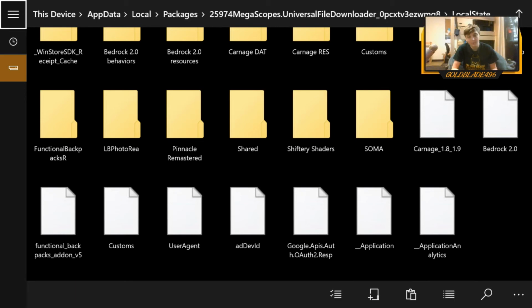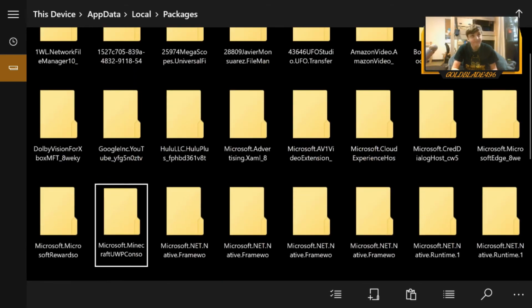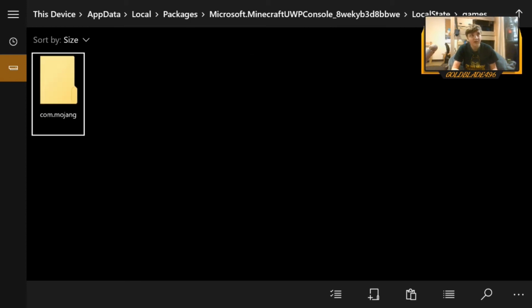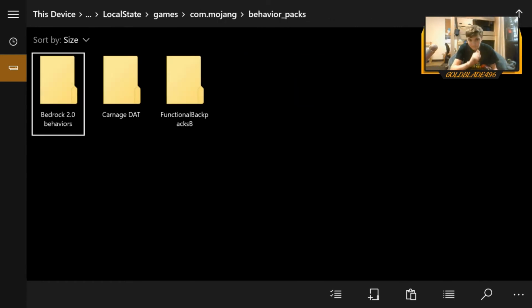And then you're going to want to go back over to the Minecraft folders. So packages, Minecraft, and then local state, games, com.mojang, and then you're going to want to go into behavior packs and paste it in here. So once that's done, your add-on should successfully be in the game, and everything should hopefully be working.